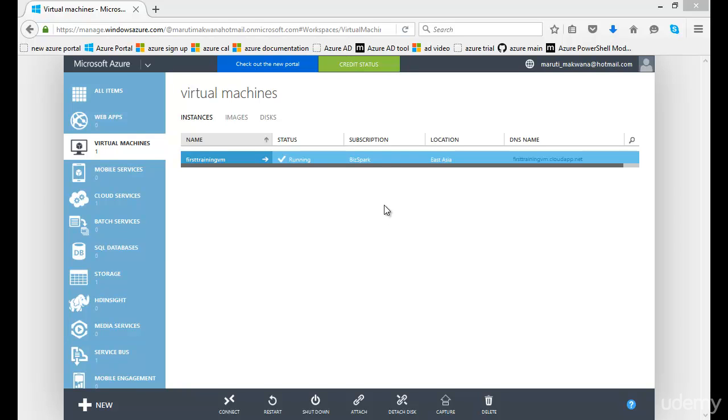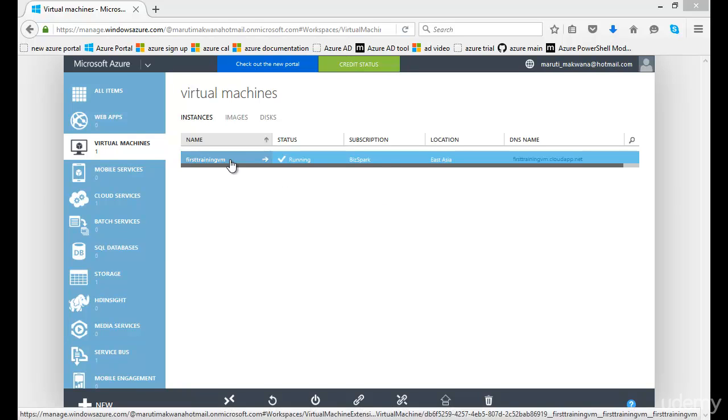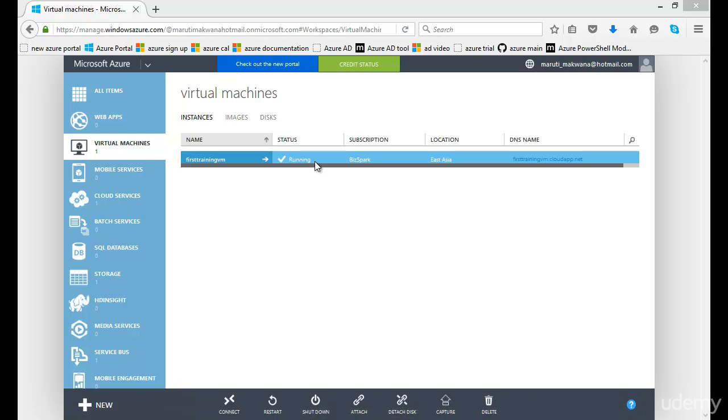Now before we move forward, we know that we have one virtual machine running in our cloud. Because cloud is pay per use, most of the time people are going to use pay per use payment, and because of that they have to pay only for whatever they are using inside the Azure cloud.